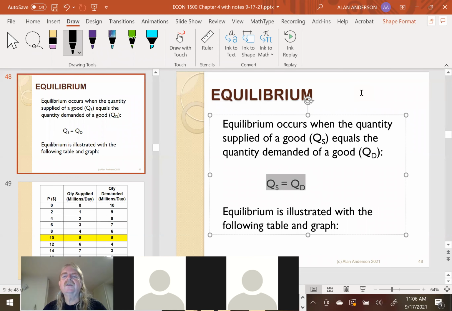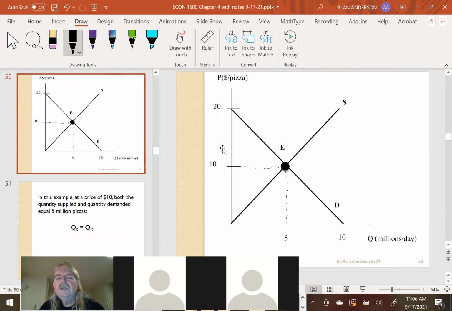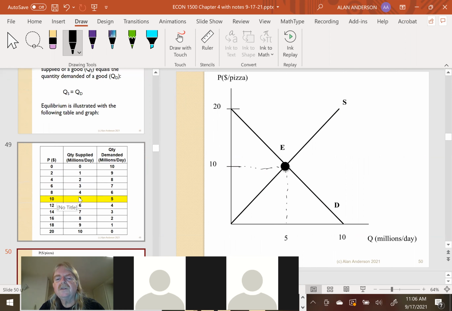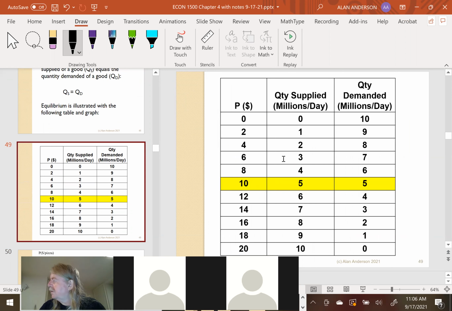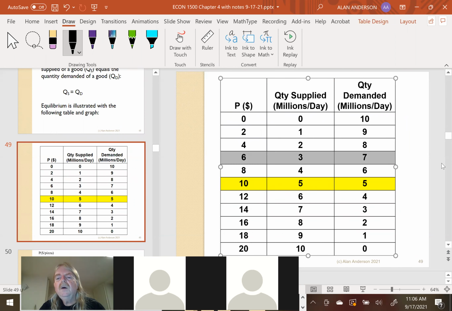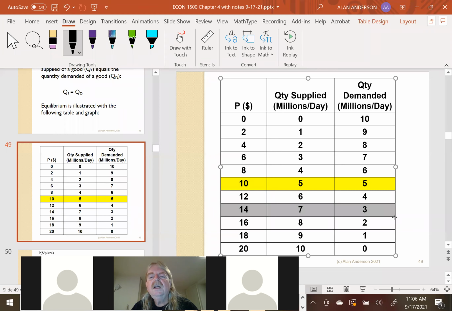Now, here's an interesting question. Are markets always in equilibrium? Is it possible that something is not right? They're not in balance with each other. For example, what if the pizzerias are charging $6? What's happening? Well, the price is so low that people want to buy a lot more pizza than the pizzerias are willing to produce. That is not equilibrium any longer, is it? That means this is what we call a shortage. There's not enough pizza to go around. But on the other hand, if the pizzerias charge too high a price, like $14, that's the other way around.